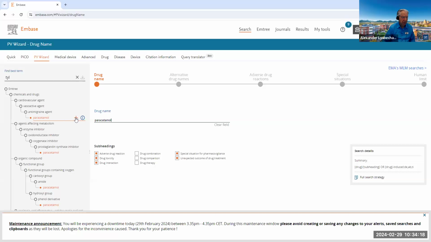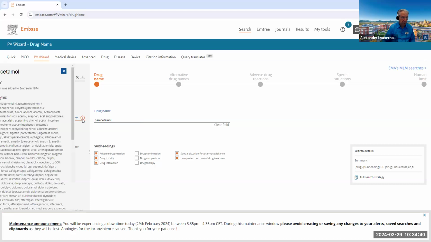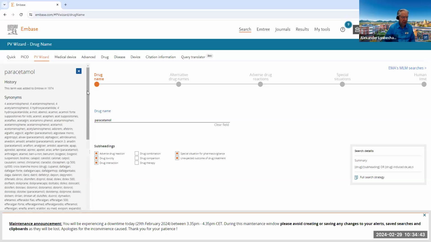Now, this plus sign on the left-hand side, you use it if you want to add something. In our case, we don't need it because it's already here. But let's say if you want to use this, you can click on plus, and then it will pop up here. Now, a little information circle, letter I in circle, it's information. If you click on it, it will show you history, synonyms.